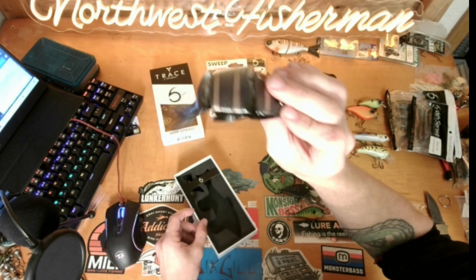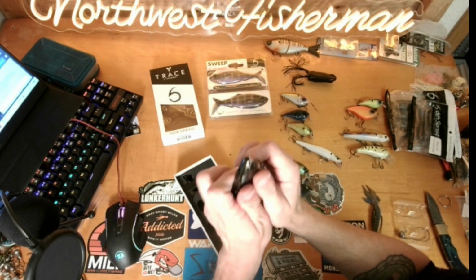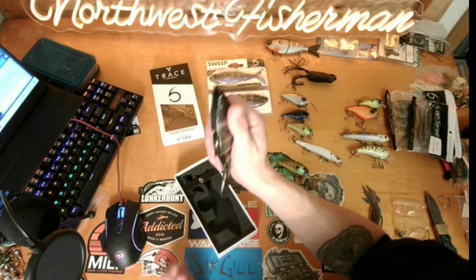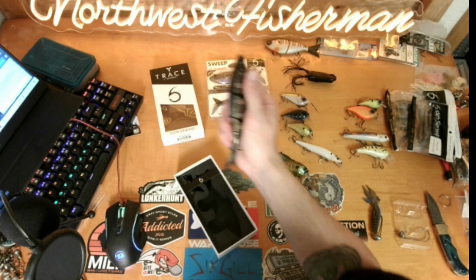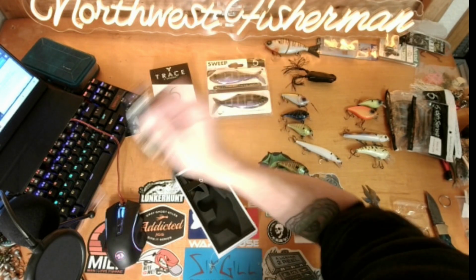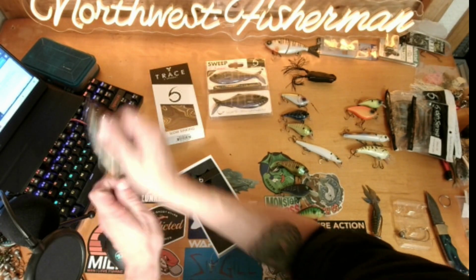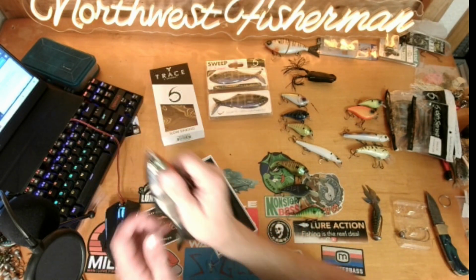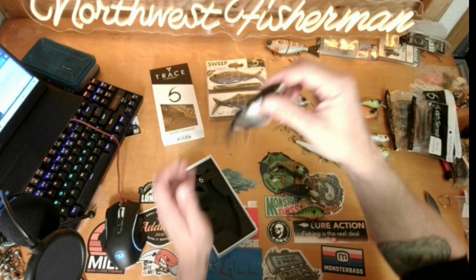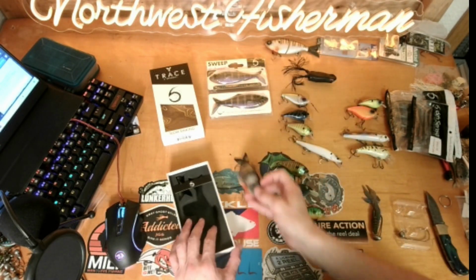And this is a great color. I'm really happy I got this. I was going to buy a Trace and a Draw on Black Friday, but I was like, oh, I'm getting the garage sale sack. And last year they had the Draw in there, no Trace though. It's got a little bit of a rattle to it, but I really like the Trace. 6-inch Trace, the 5-inch Trace, I like both Traces.